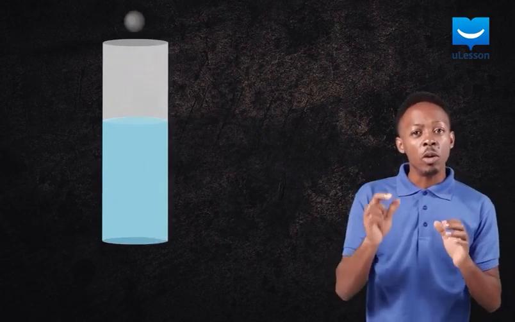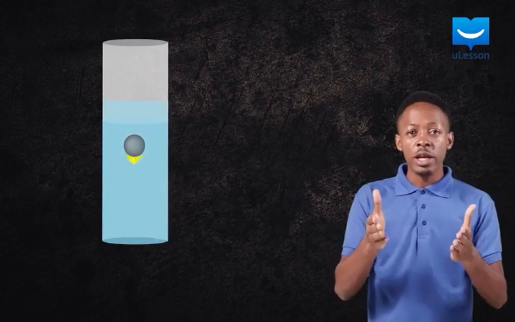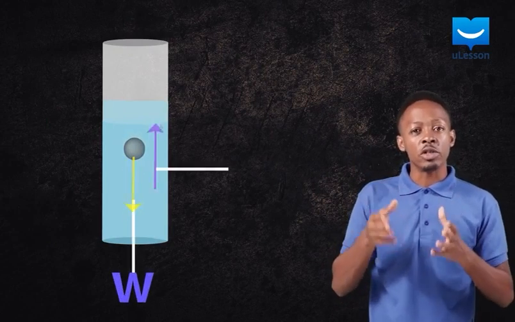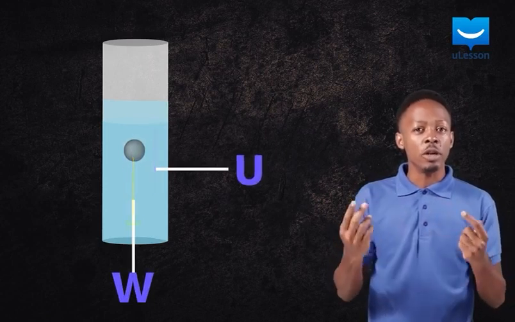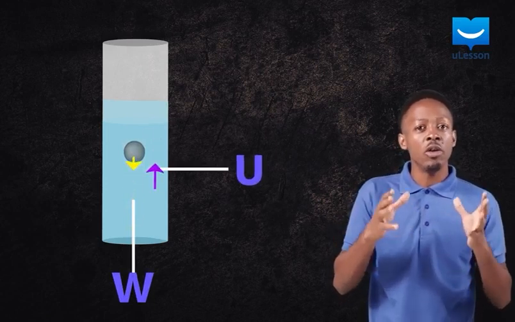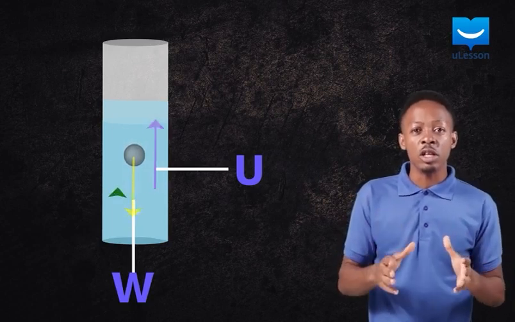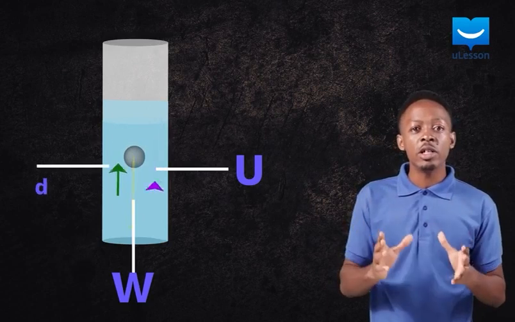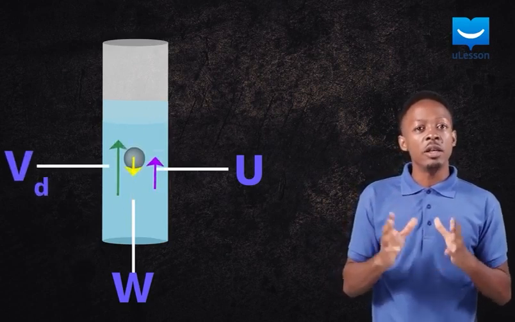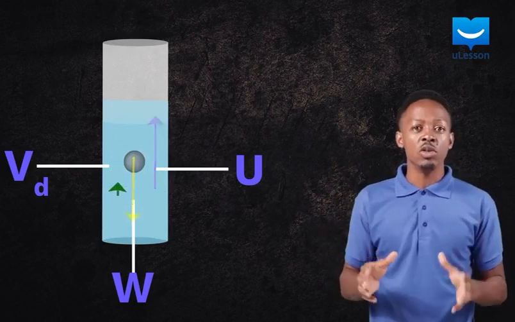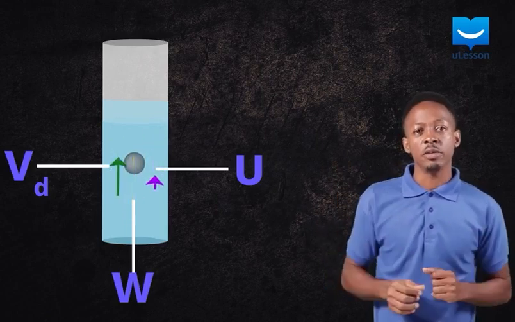If we dropped a steel ball into a viscous liquid, it will be acted upon by three forces. First of all is the weight W acting downwards. Next is the upthrust U of the liquid acting upward, and this depends on the object and will be addressed further in subsequent lessons. Third is the force due to viscosity, which always acts opposite to the direction of motion of the object. In this case, its direction is upwards. This force, Vd, is also known as viscous drag or fluid friction.